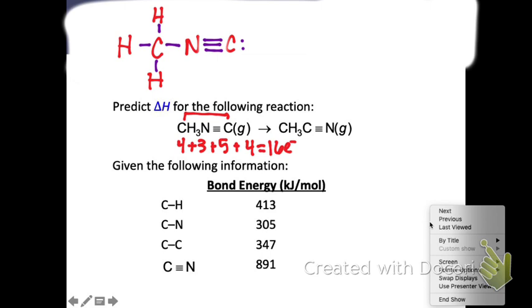Now we're going to examine these types of bonds and figure out what types of bonds we have and how many of them we have, to figure out the energy needed to break all of those bonds on our reactant side. I make myself a little list at the bottom when I'm doing this problem. I've got some C-H single bonds. How many of them do I have? 3. I'm going to rewrite my list over here because I have to do it for both sides. Each of them has an energy of 413.